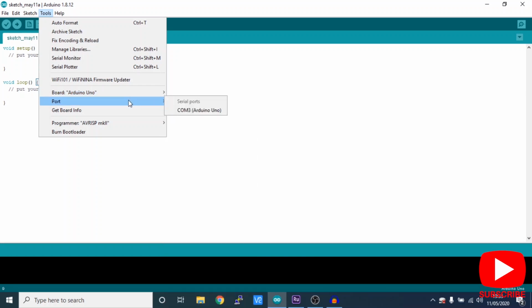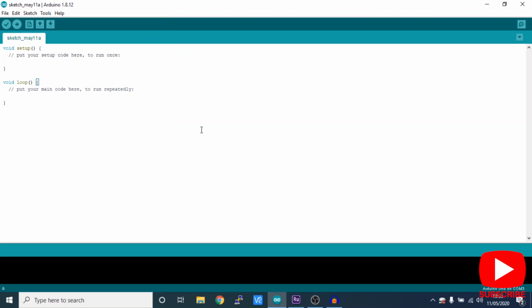The next thing we want to do is select the port. So here we can see that it has already detected that it's on COM port 3, but it hasn't selected that, so we need to go ahead and select COM port 3. And you'll see down here in the bottom right hand corner you do get Arduino Uno on COM port 3, so if you've got a few things going on, you know you're connected to the right device.